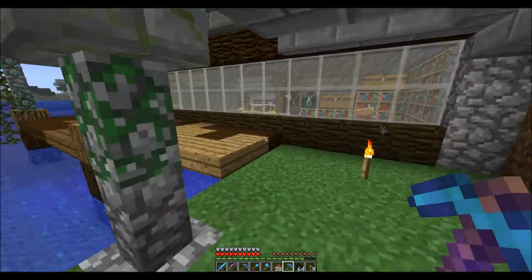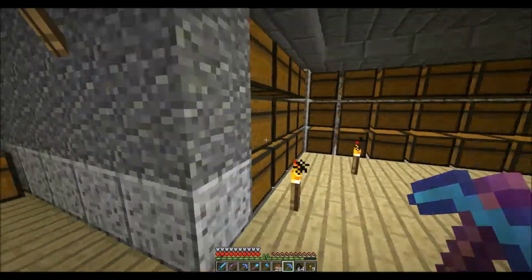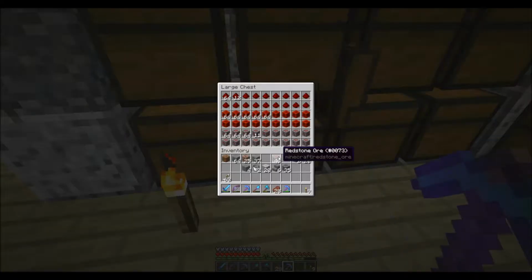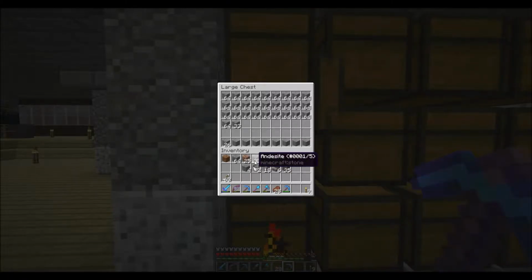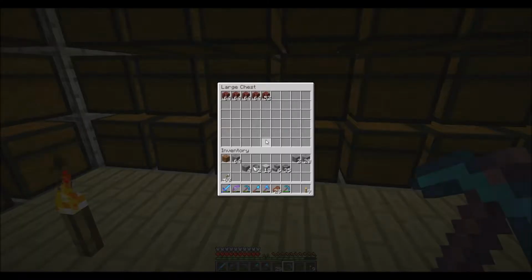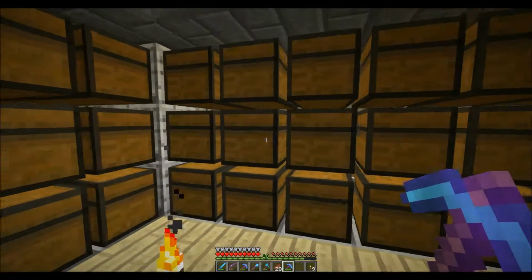I got over a stack of coal from that. I have so much freaking coal, it's a little bit scary. Alright, so coal, redstone. Oh wait, I have even more coal. Oh my god, I don't have enough room for all this stuff. I got some of that. You know, I'm just going to hold on to this stuff for now.